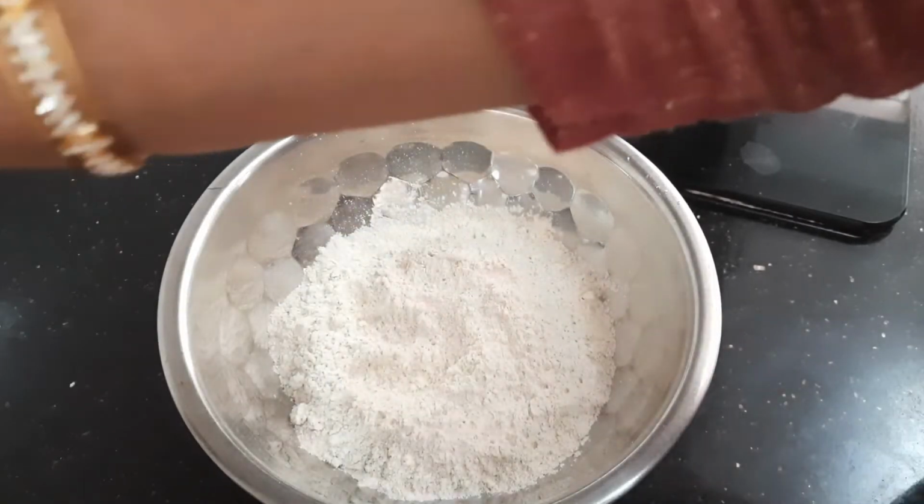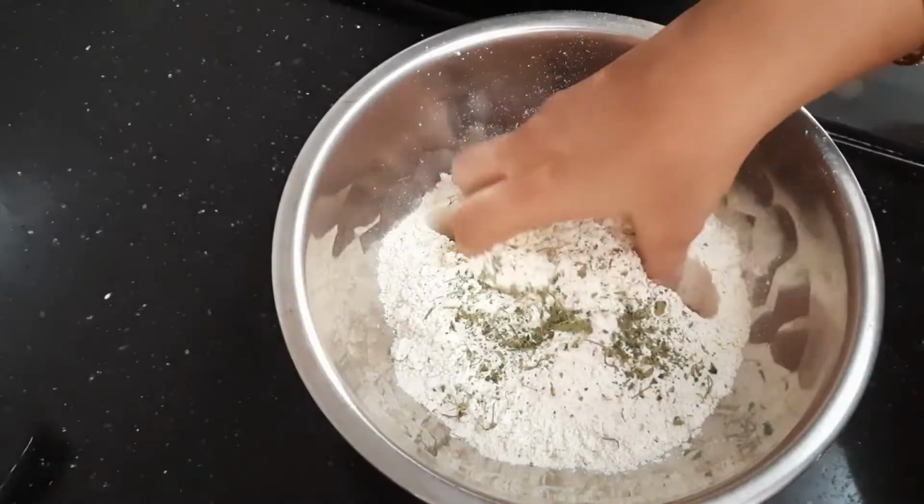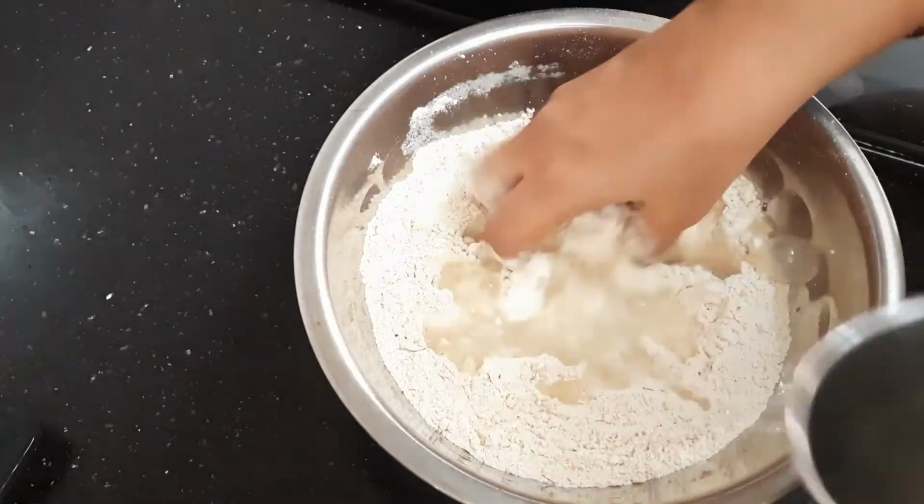Making dough for puri, and I always like to add kasuri methi to it, and sometimes I add onion seeds also, or sometimes ajwain. It depends on what I'm making and what I'm going to serve it with.